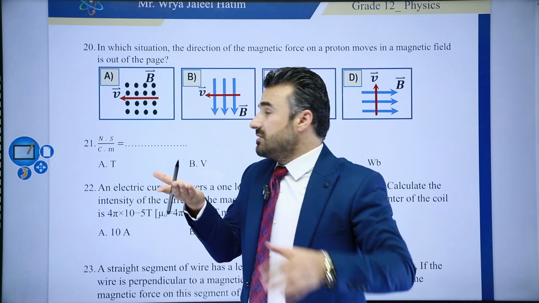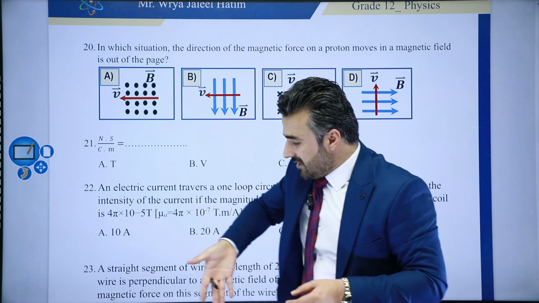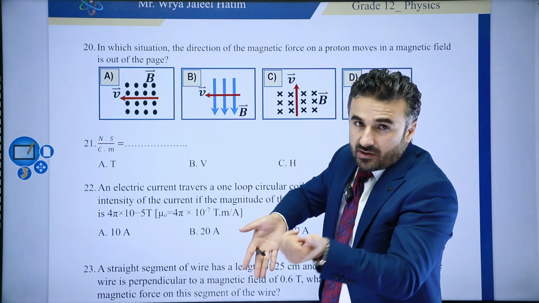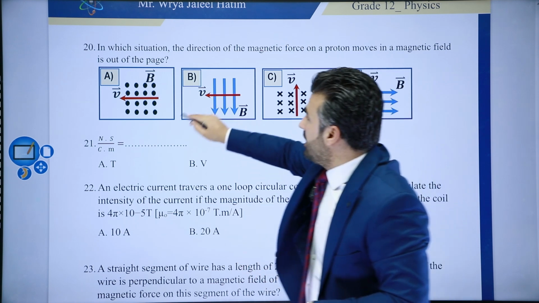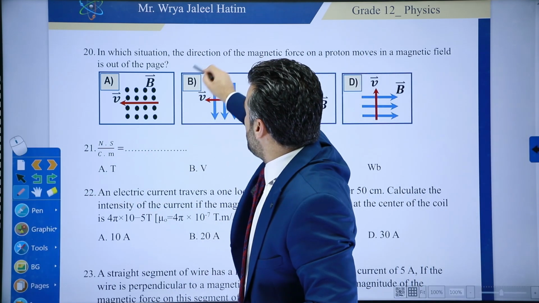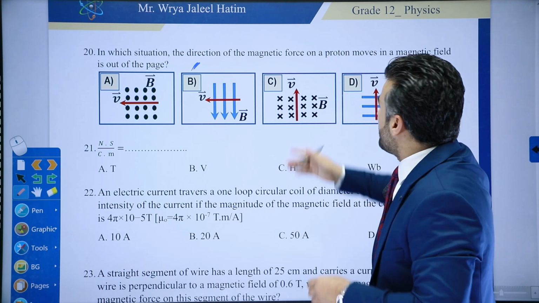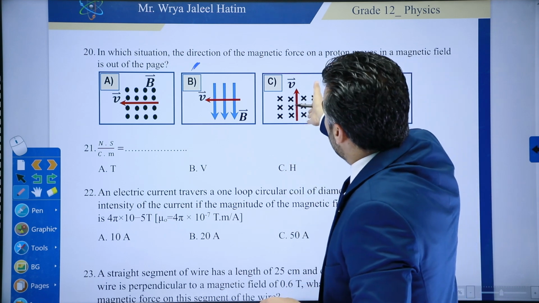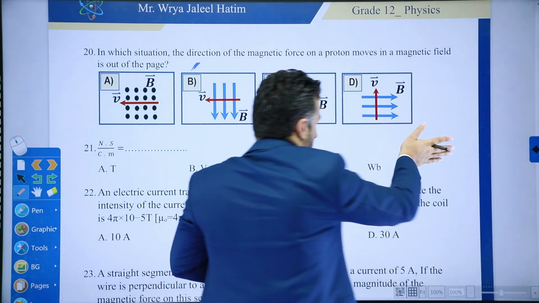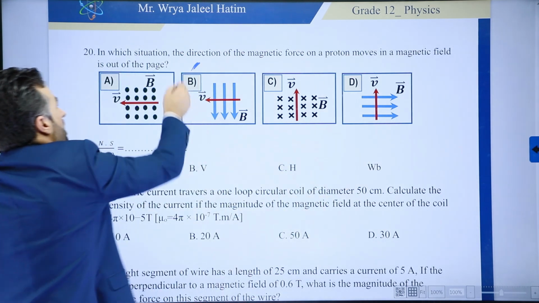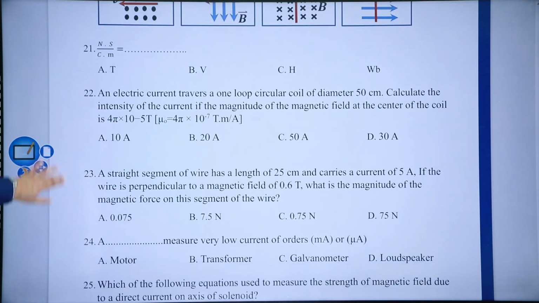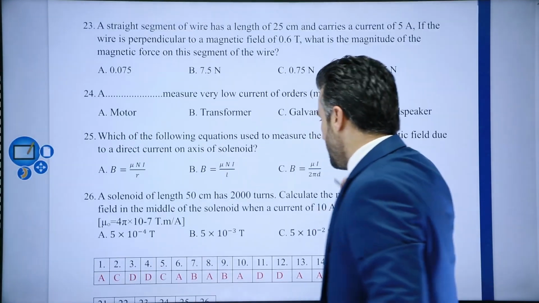It says out of the page, yeah? So not this one here. In this one, you can see that the magnetic field is downward. The motion is to this side, so of course this one is going to be out of the page. So B, keep an eye on this one here. Let's just keep this one in mind. Okay, and then what about C here? Remember, it is into the page and it is upwards. Of course, it is going to be to the left side, you can say. And this one here, you can see that it is into the page. So of course, we're left with the only correct option, which is going to be D. And of course, we've solved questions like this one. These are super easy, or you can say very easy questions.